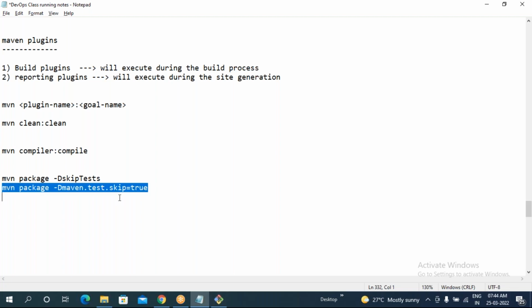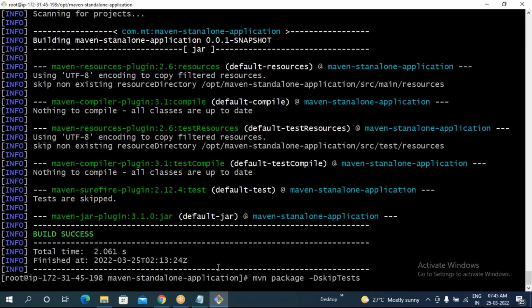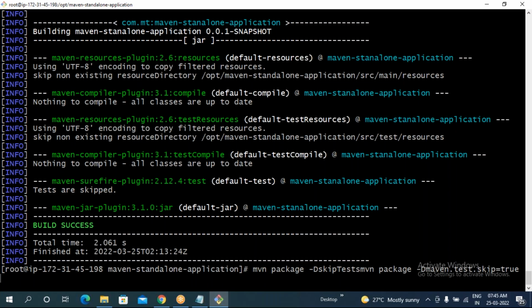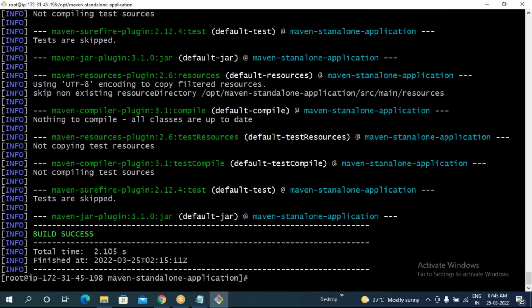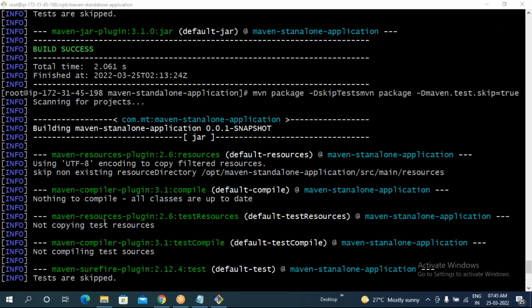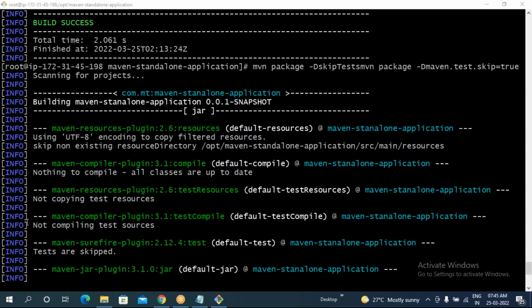Now let me use this command. Of course, in this project, they have not mentioned it.